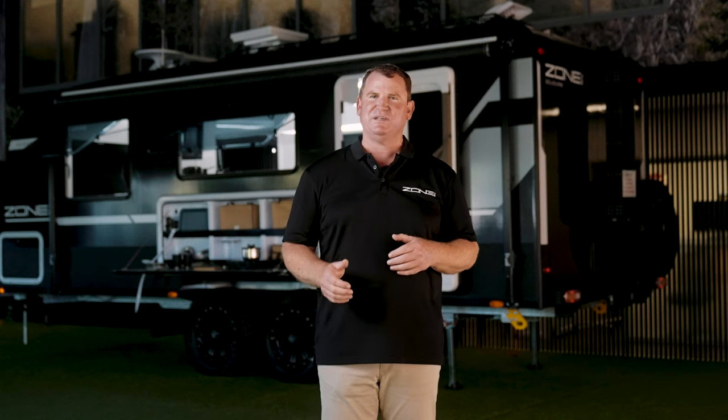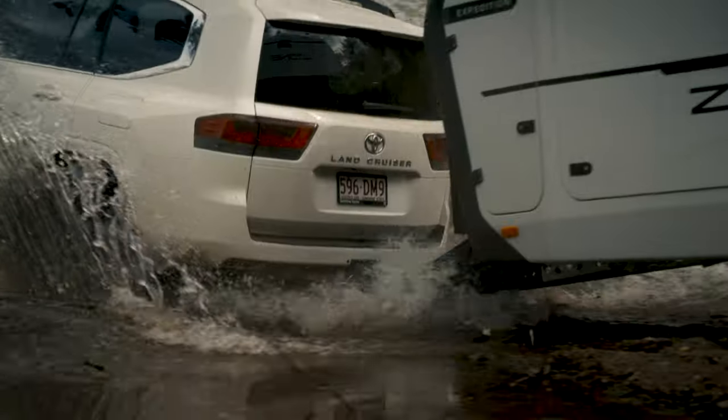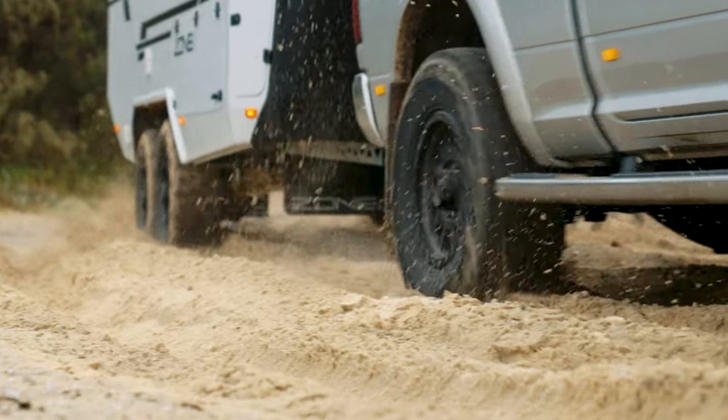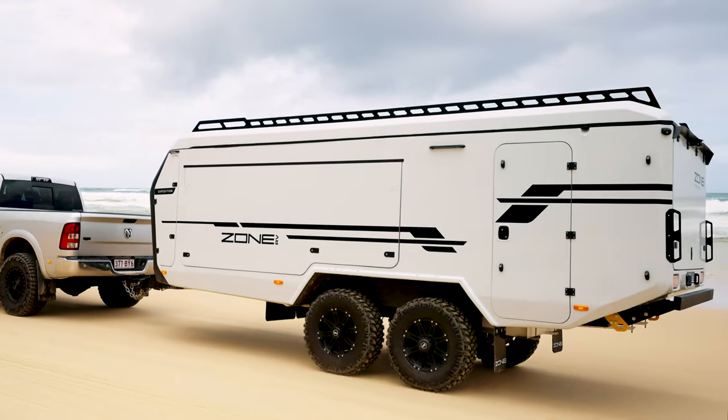2023 will become the launch of the Expedition Series. The Expedition Series is something that we've worked really hard on. Now that we have the availability to utilise our 3D printer with our moulds, we're able to make shapes and body types that a lot of our competitors can't. That's been really exciting and you'll see that in our upcoming Expedition Series, which utilises all the skills we've learnt over the years with composites — enhancing your experience on the tracks and taking the Expedition to places where we can't take our big vans.